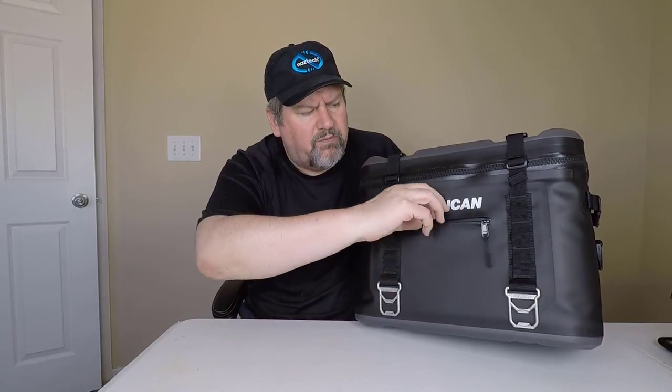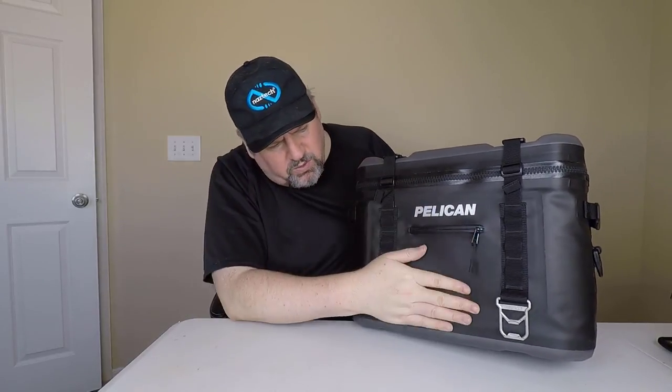We've got some tie-on hooks. These are good to have, and they also double as bottle cap openers. So if you want to open your beers, take this on the boat, take this on your tailgating, you can do that as well. You've got a little up-front pocket area where you can maybe put your phone or something like that.